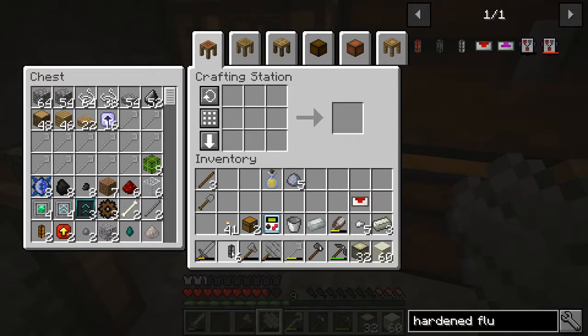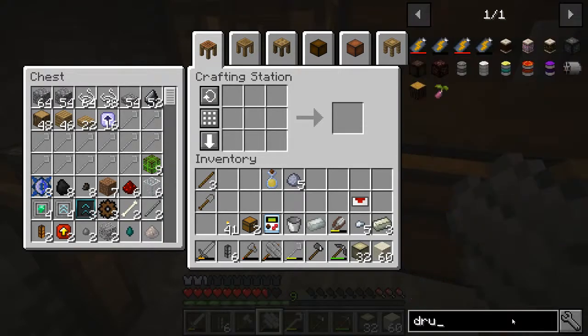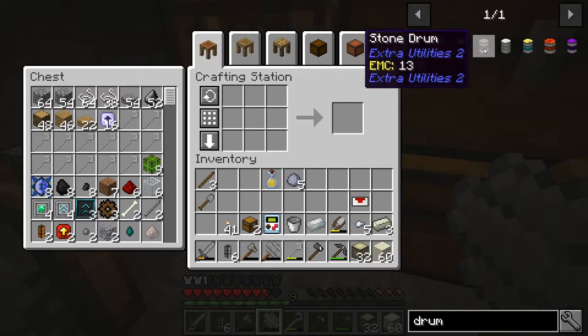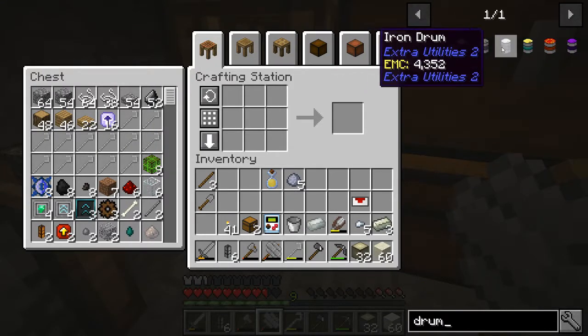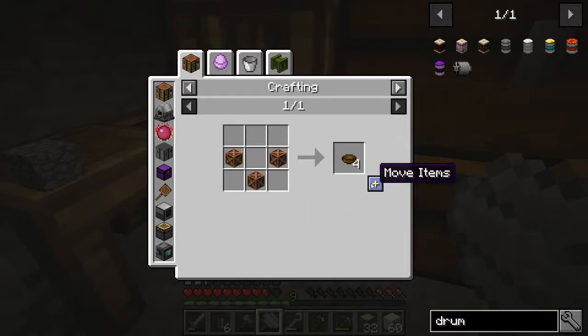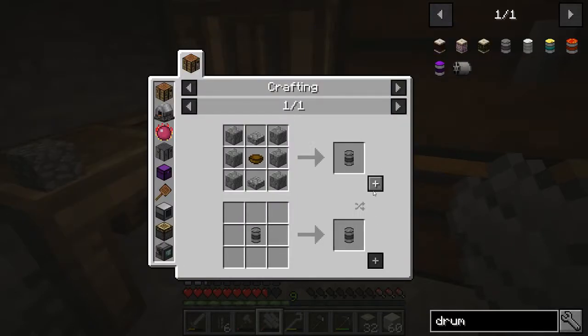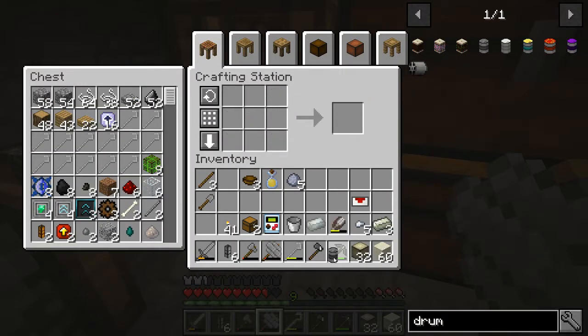I already made them. Okay. Thought I already made them. I was trying to make a hardened servo. So let's take a look at a drum. Now, we could do a stone drum. I don't even know if we have enough iron for that. So let's look at a stone drum. That looks easy enough to craft. So let's give this a shot. There's the stone drum.